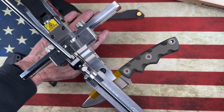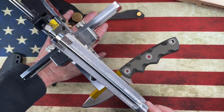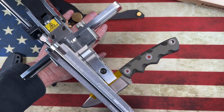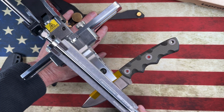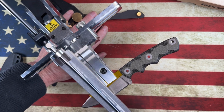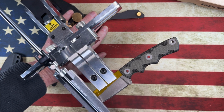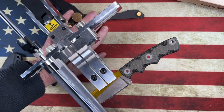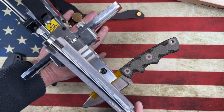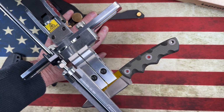And what I'm going to do is hold this really tight because my table is wobbly. And I'm just going to work it around the base linearly from the tail to the tip, creating a kind of aggressive scratch pattern. You guys can probably see there.